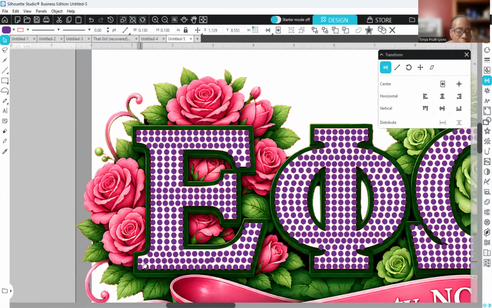All right, let's try this row right here. Let's see if we can equal space this row. So I'm just going to select all of the stones, and again, I'm holding down my shift key as I do this. If I select this entire row and equal space them horizontally, then let's go ahead and equal space them vertically and get them all back lined up. Let's see what happens if we do that with the row above it.